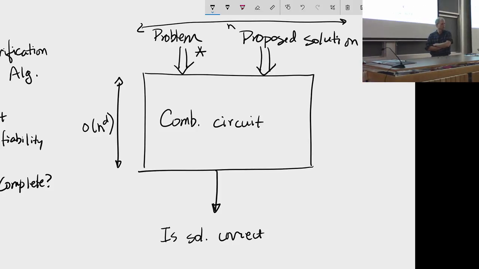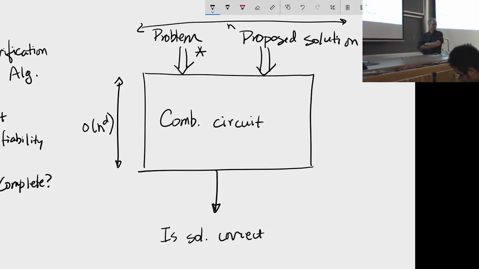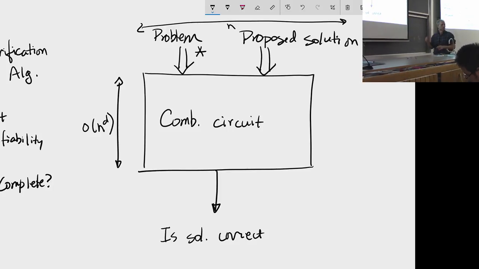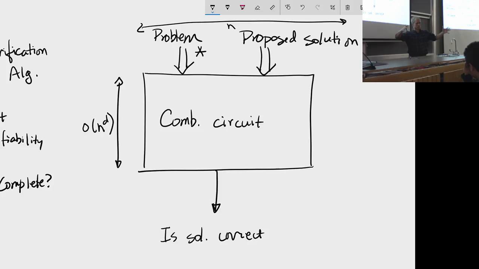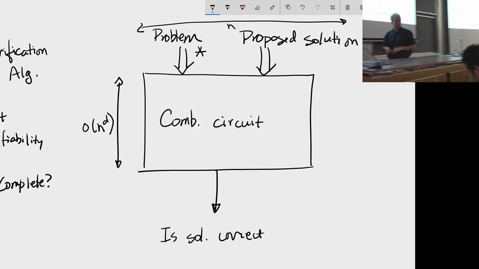Should we take an existing member of NP and then reduce it? No, that's a different issue. What does it mean to be a member of NP? It can be verified in polynomial time. So in other words, if someone gives you a circuit and claims, if I set the inputs to these values, a true will come out the bottom, you have to be able to verify that in polynomial time.